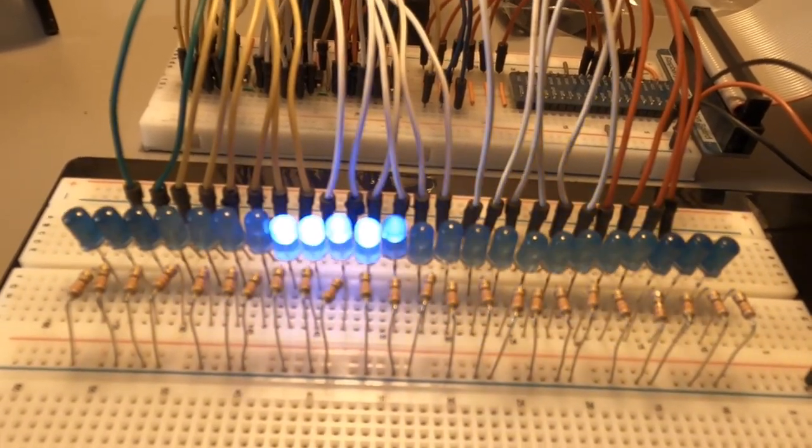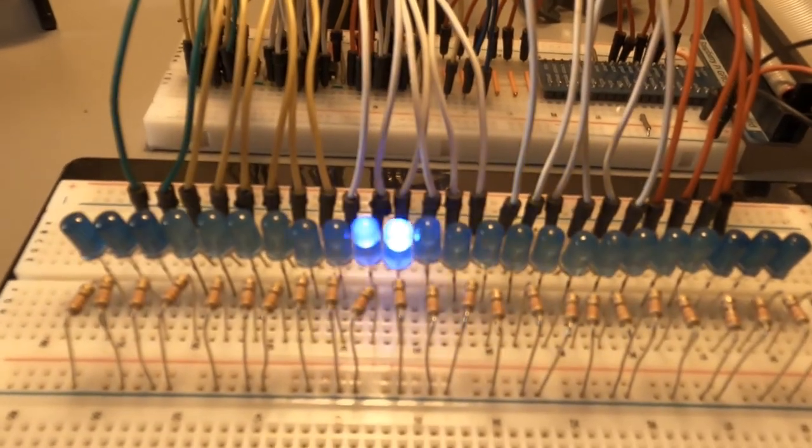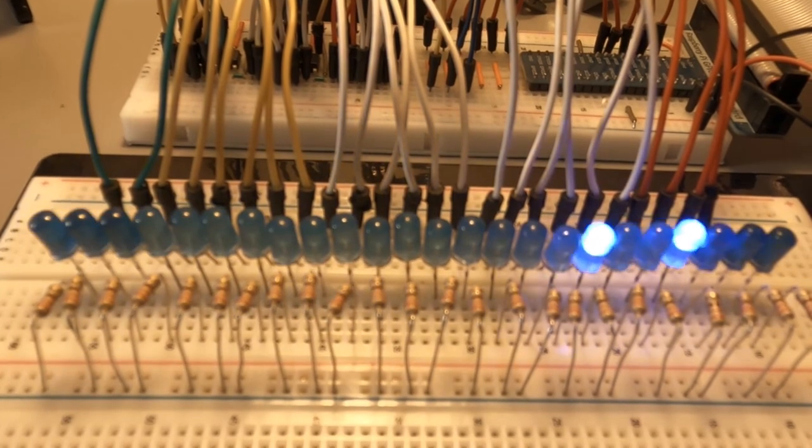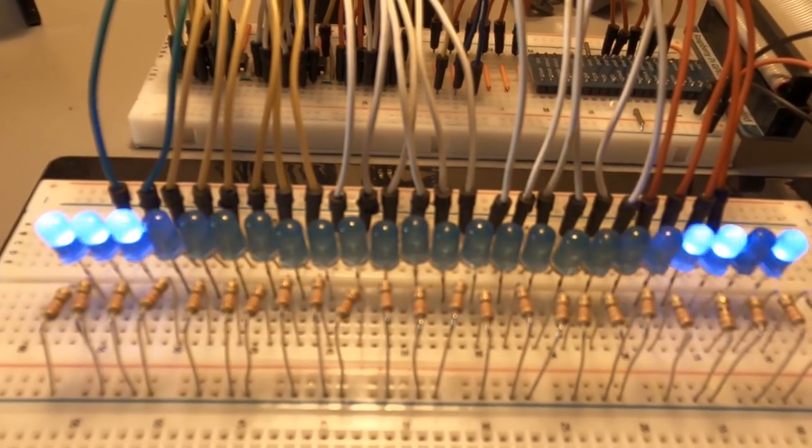But it's kind of an ugly way if you want to look at binary numbers, right? Because you wouldn't be able to tell that it was counting in binary, but it's actually counting in binary no matter what. But this can't go reverse.